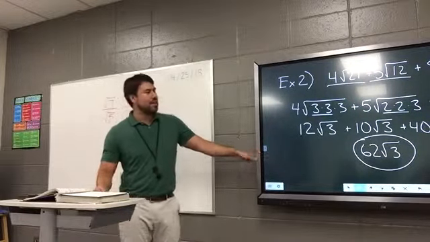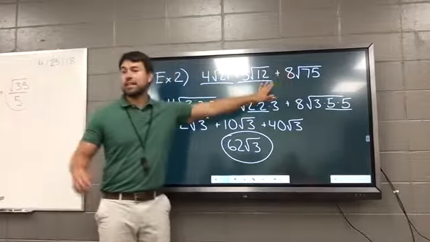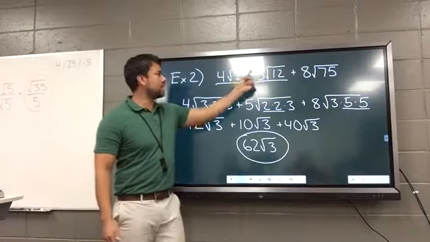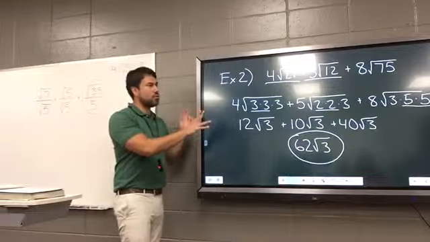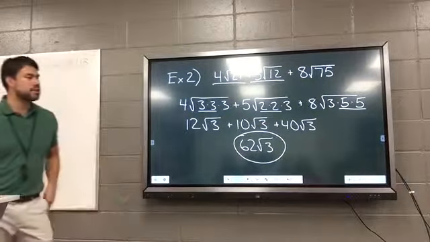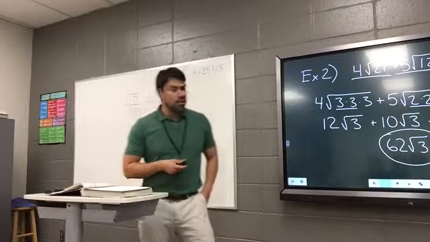Okay. Do you notice that when we first look at the problem, it either may look like it's in simplest form, there's nothing common, or wait, I think these can be simplified. Don't go rushing to simplest form because, yes, in this case, they actually are common. You just can't see it right away. 62 times the square root of 3.